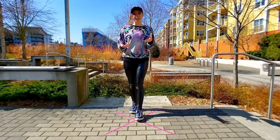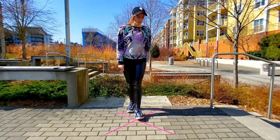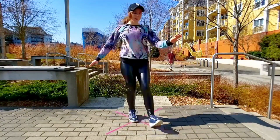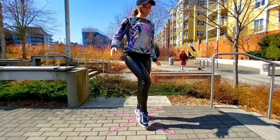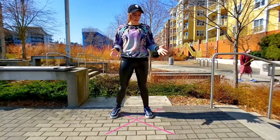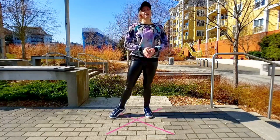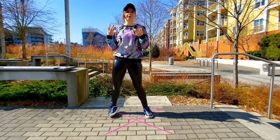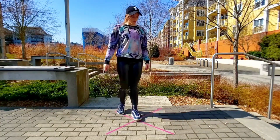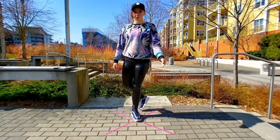You could even put the two other moves that we just learned together with that move to create your own little combo. You can see it's pretty easy if you're thinking in terms of trying to stay between two points. You can come up with a lot of variety for how you can get from point A to point B. You don't just have to use these top two corners. You can also use the back two corners.